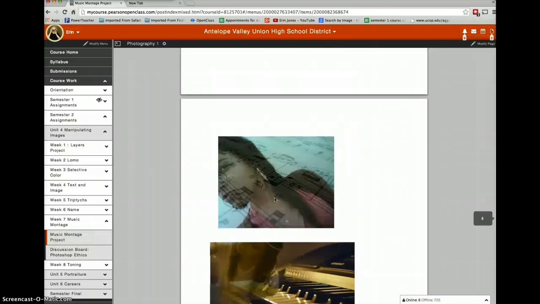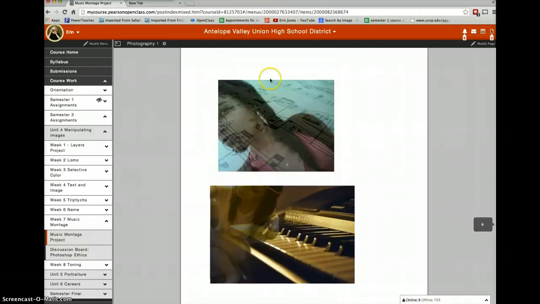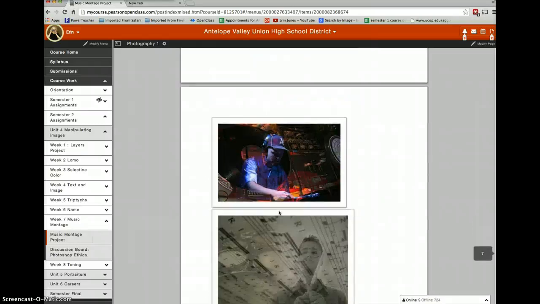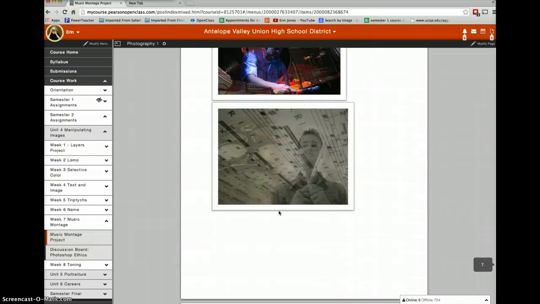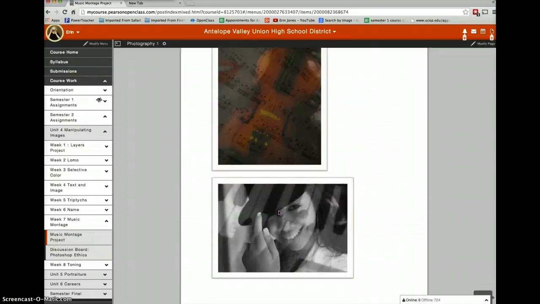This is very similar to our spirit photography project where you made the ghosts that were kind of see-through, so you can kind of see the similarities. All right, the big difference is that you're going to use musical images. You're going to combine at least two. You can do more if you like. So these are great examples from the students. I'm going to show you very quickly how to put these together.